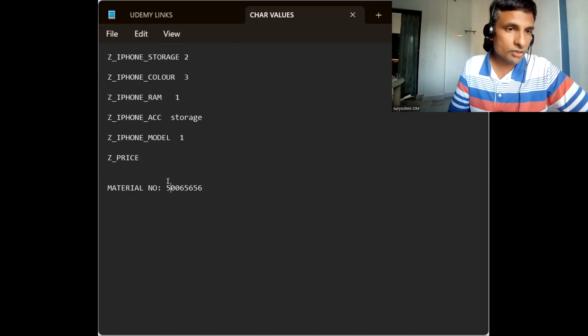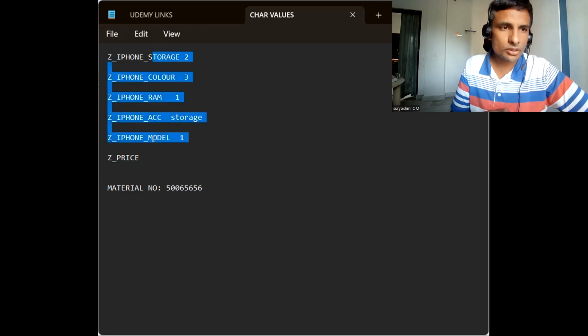Okay, this is the material we created yesterday. Let's check it here. This model is there, 15 is there, 15 Pro is there. And you have something for accessories, and this is for storage, second storage. So this is the first step. I don't want to see these two steps as long as I don't select a model.